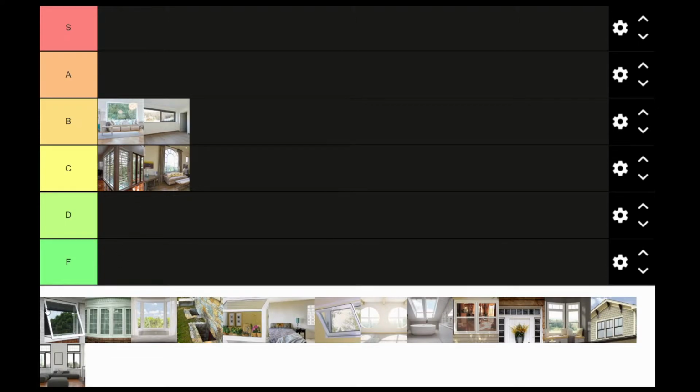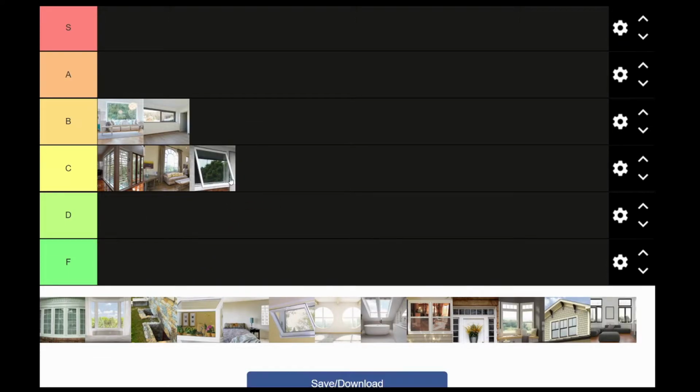It's a solid C. Giant square windows, except this one opens by leaning outward. That's some passive airflow. Although I wouldn't really think you'd be getting a lot of air coming in. Maybe it seeps in, or maybe you're just trying to get heat out. Either one, I don't know. I like how it looks. It's a B. Except this actually is a nice square and it opens. Yeah, this is an A. It's like this except upgraded, so that's an A.